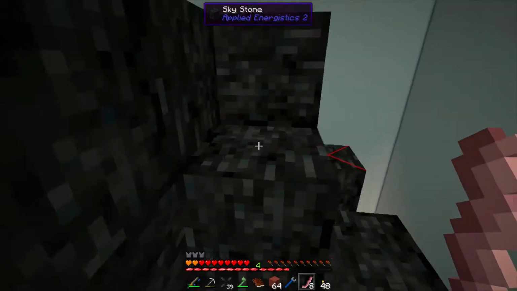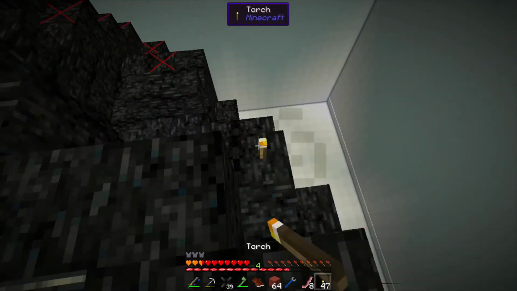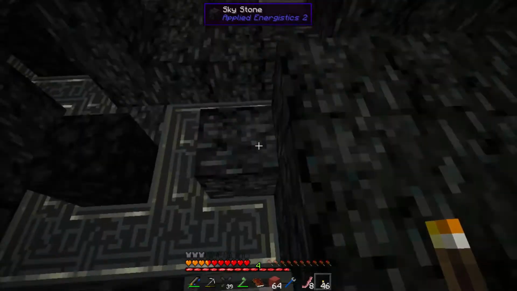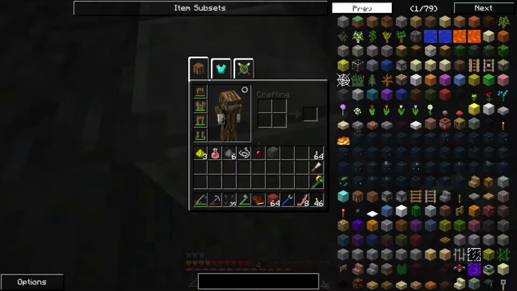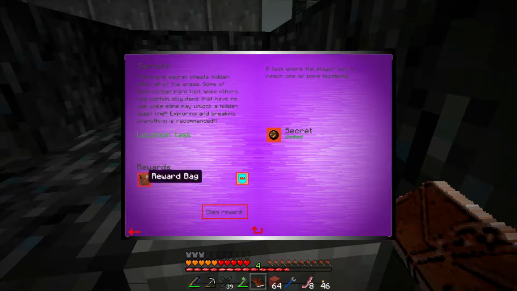And yeah, luckily bacon is a halfway decent food source. But there's a lot of stuff over in this area. And yeah, so this is suspicious. Skystone blocks. Looks like we can break these. And is that what we need? By the way, we'll get a reward back for that.